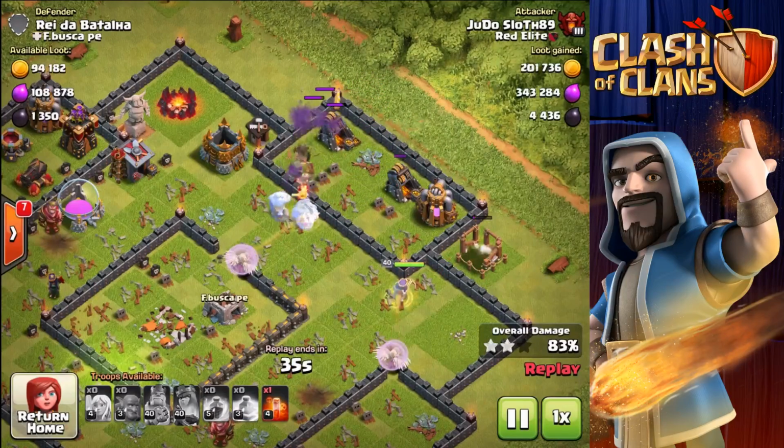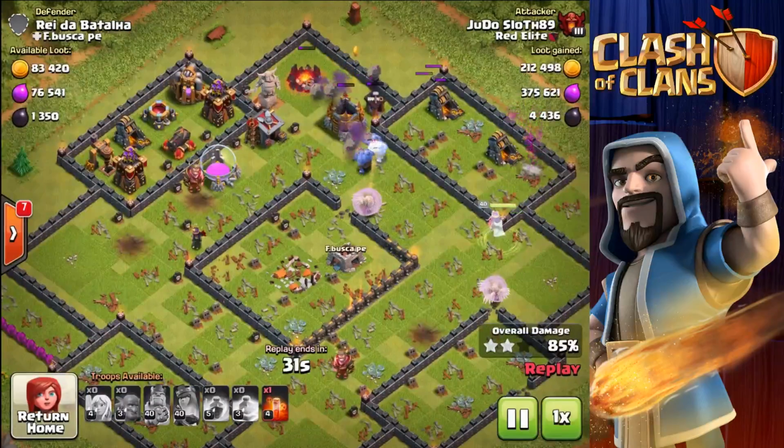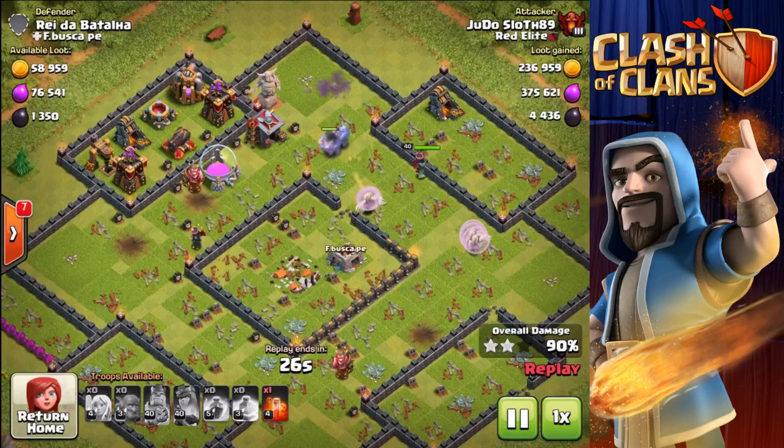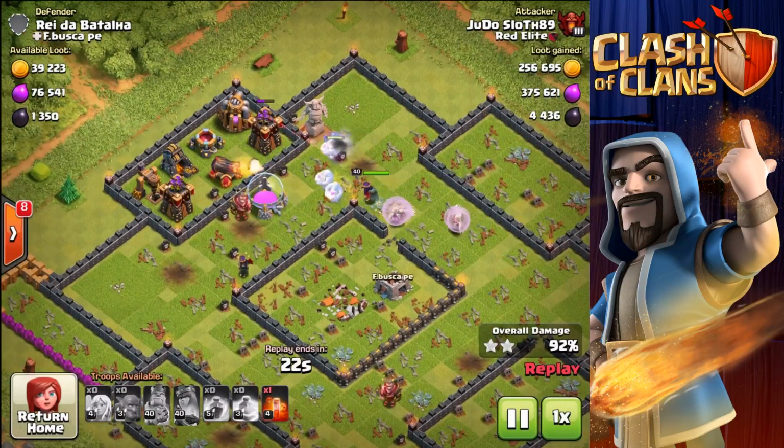What you can do is use the ability when you've got most of the Bowlers just entering the core in that high damage area with the rage spell. They're invincible, they take down the defenses quickly. They will just annihilate the area.